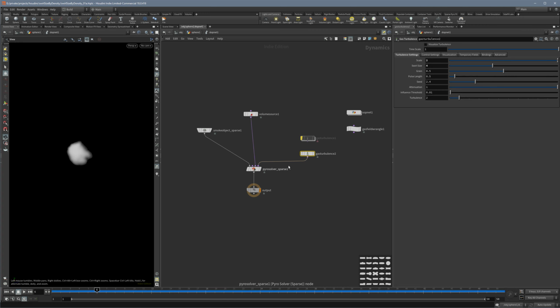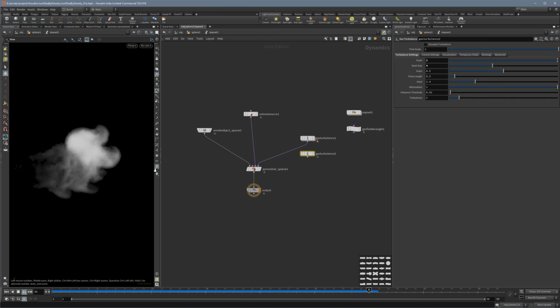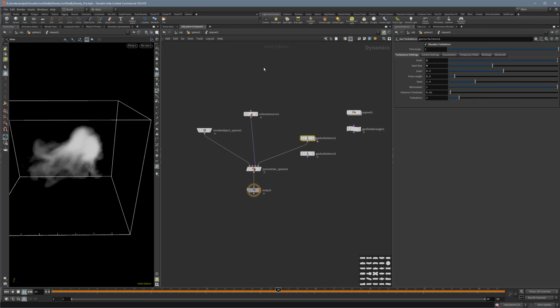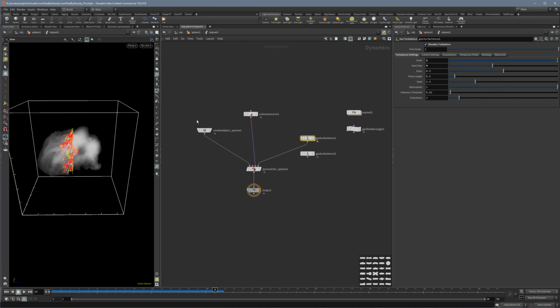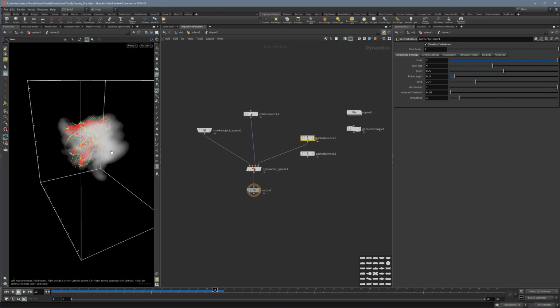Here we have just some smoke. Swirl size is 4 right now. It's static, and yeah, it looks like this. And when I use my custom node, it actually doesn't look that good. But what we see is we get a lot of detail here, a lot of noise actually, because there's a really small swirl size.